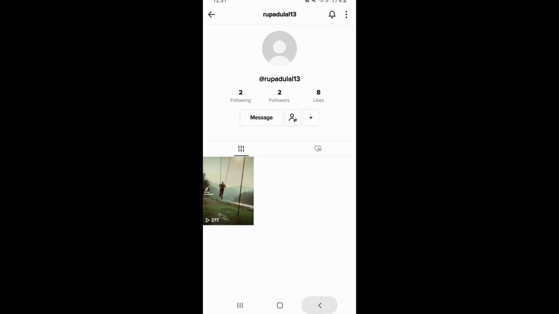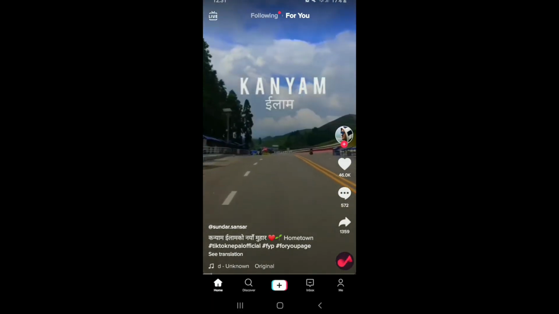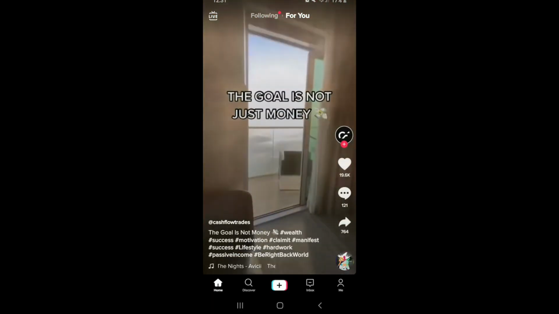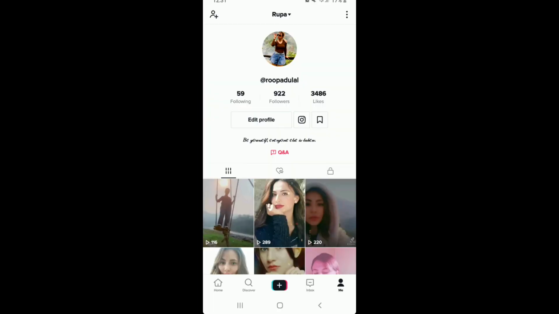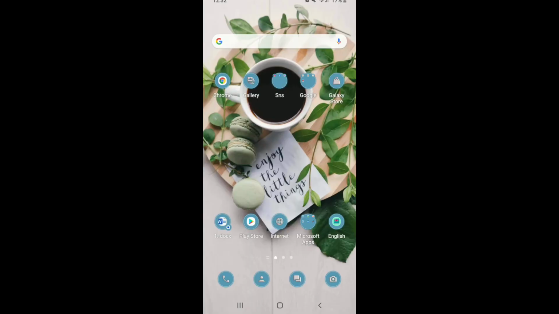This is because TikTok has a safety feature that is called Who Can Send You Direct Messages. Here, users can choose who can send them direct messages, so if one of your contacts that you are trying to send the direct message to has not enabled that option on their TikTok, then you won't be able to send them direct messages.